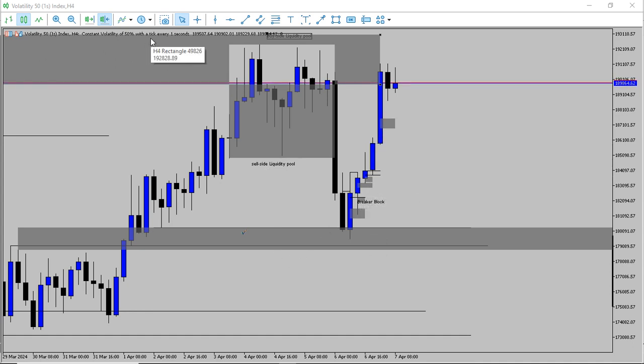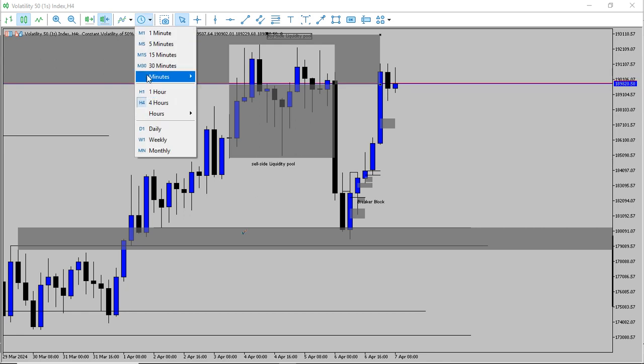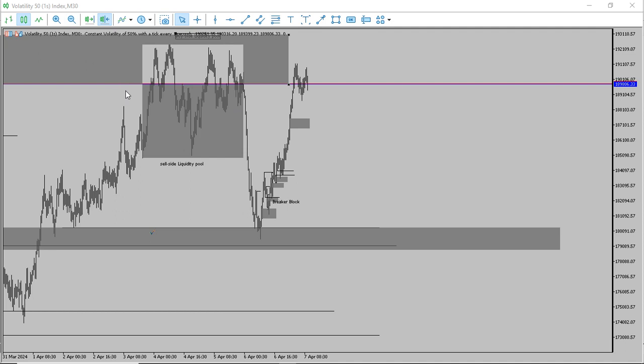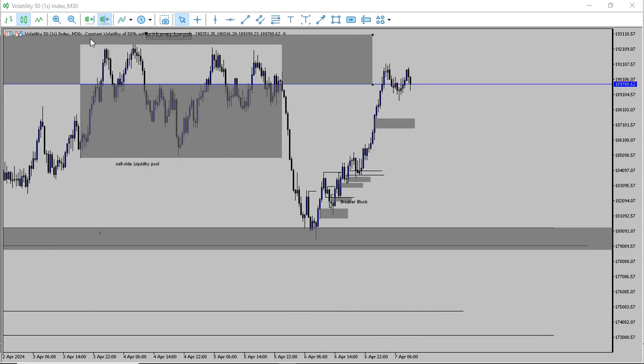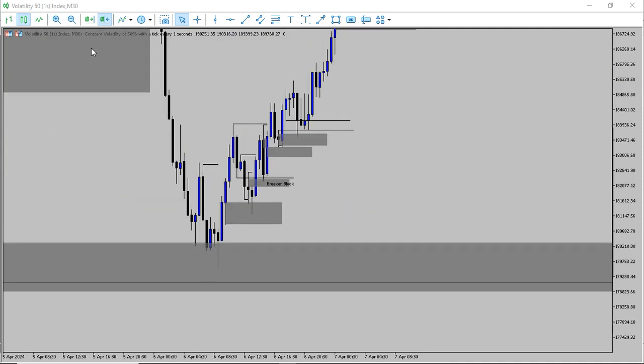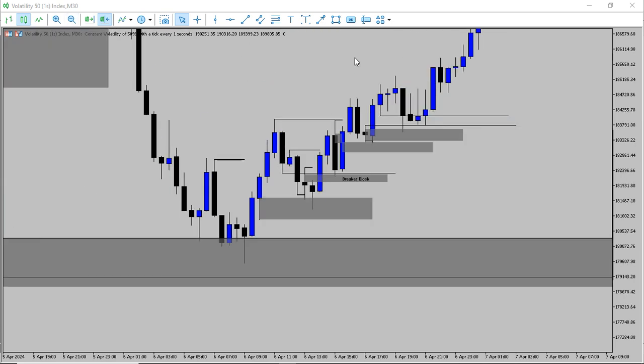Most of you just quickly trade a fair value gap. All right, so you don't do that. You have to wait for lower time frame confirmation to take that trade. All right, so this is it right here. So price tapped the fair value gap, and what it did is a very clean setup. It did a stop hunt right here, taking the liquidity pool of sell side liquidity. Then it broke the structure, then it retraced backwards to a demand zone right here.